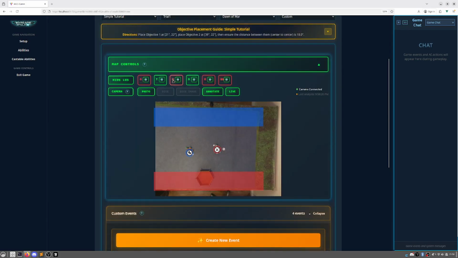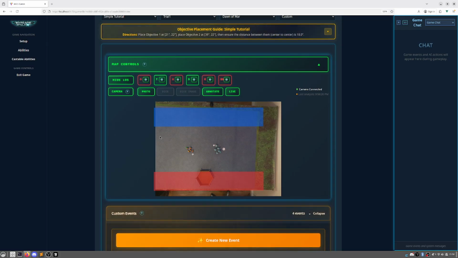Unfortunately, I can't zoom in on the image. I can get rid of this, but you can tell there is an objective 2 under there. That's where my objective is, but it's all covered in units. This could happen if a bunch of units pile onto an objective, and that would stop the analysis because it can't see objective 2, which is a crucial part in determining distances and where non-visible map objects are. Non-visible map objects being things like deployment zones.